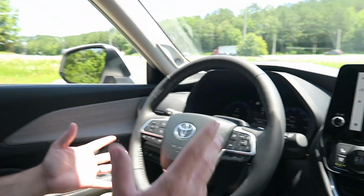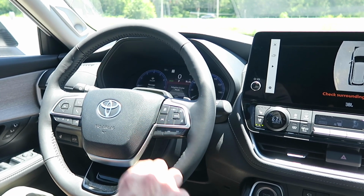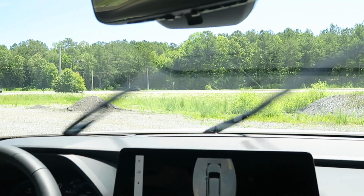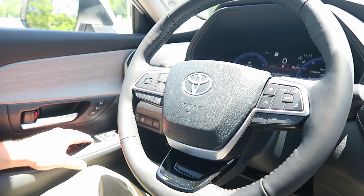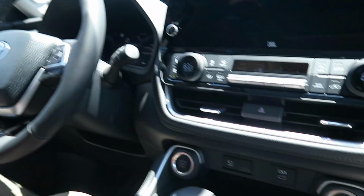Driver-centric buttons here again, as we mentioned before: infotainment, safety features, lane departure warning, radar cruise control, the gaps between the cars. You've got your stick for your windshield washer fluid, all of those features. Heated steering wheel, super nice to have. Memory seats. All of the windows are automatic, so no matter what you do, down or up on any one of those is one touch. I'm not touching it, they're all closing. It's really cool, man. The features in this thing are nice.